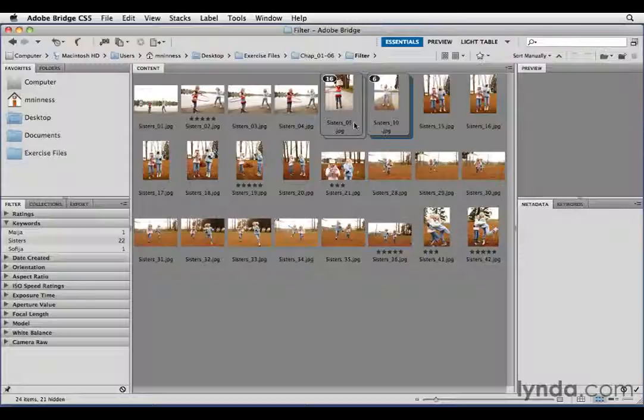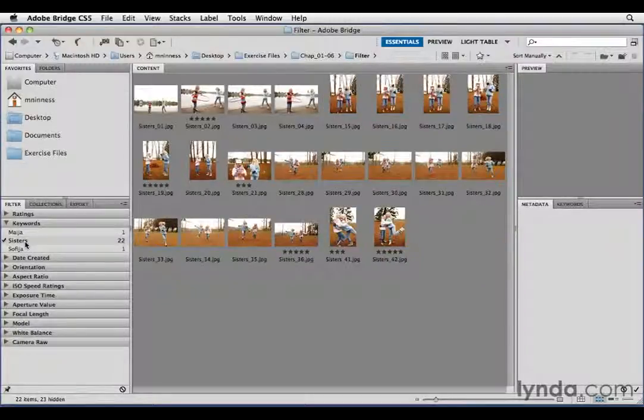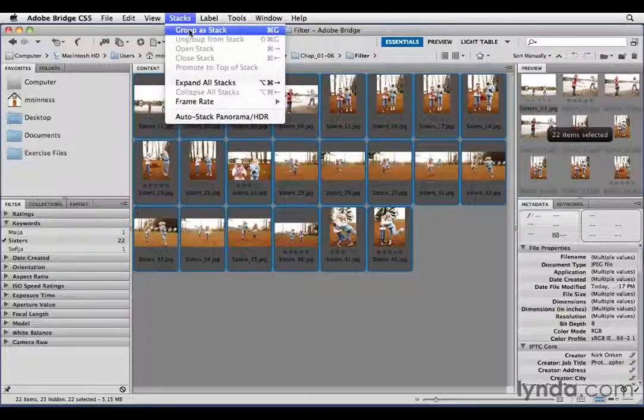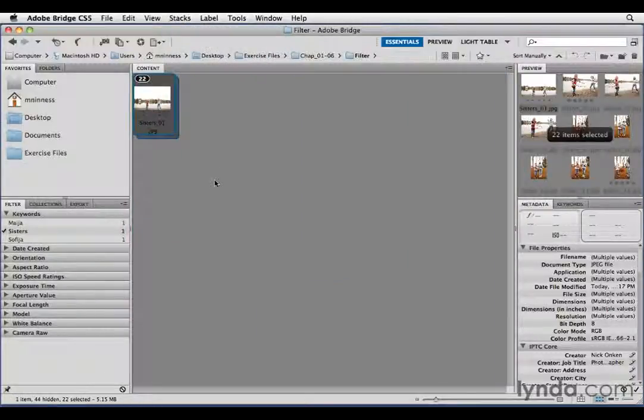So the remaining category in this particular set of example images are all the images of the sisters together in the frame. So again, let's click on the word sisters in the filter panel to select all of those. We'll do a Command A or Control A to select the images in the content panel, and Command or Control G, or again, stacks, group as stack. And there we have 22 images there.